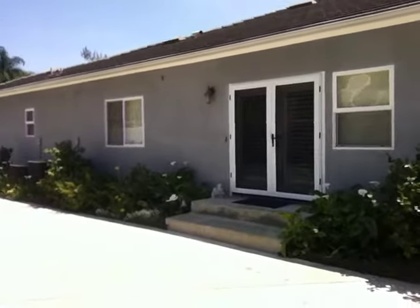Good afternoon. This is Jason with Majestec Premium Security Screen Doors and Screen Windows. We are here at our customer's home today where we've returned. We had previously installed several of our invisible security screen doors on their home. On the side here we had installed one of our French door units.